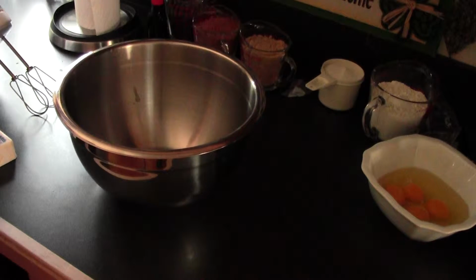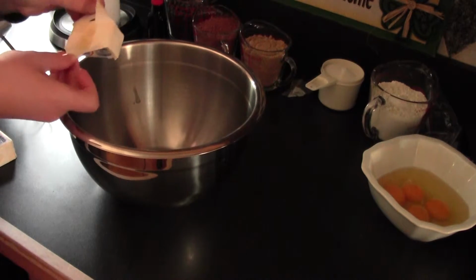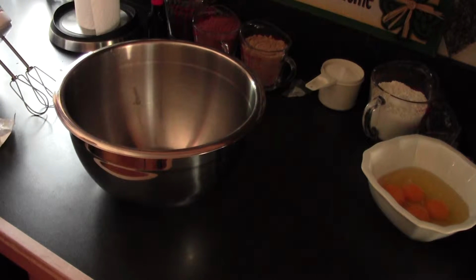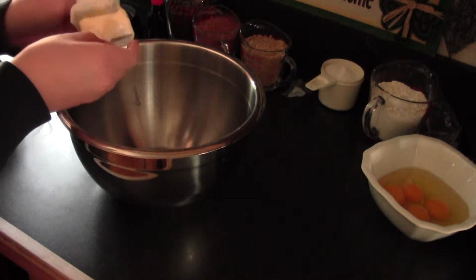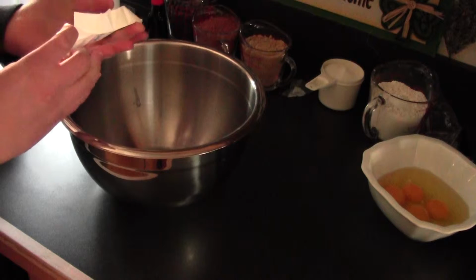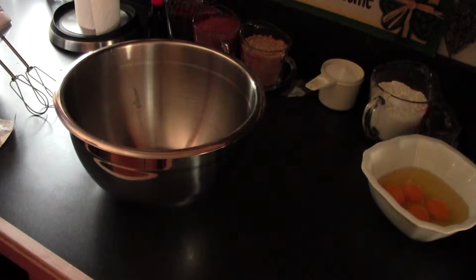Just get the rest of them right in here. See, you don't have to have it perfectly soft like that, but it's good just so it's easier to mix up. Then you're going to measure and combine with the butter 1 1/4 cup of brown sugar and 1 cup of regular sugar.